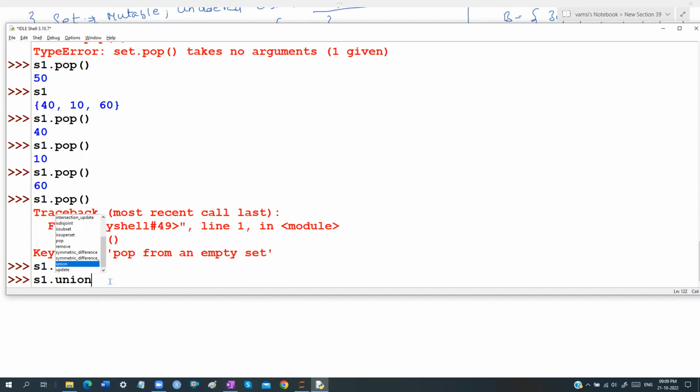Sir, through pop, can we also remove a value by passing the value to pop? Can you repeat it? Your voice is breaking. If we pass any value in pop? No, it's index based. Yes, pop is only index based. In a set, we can't provide the index, but in a list, we can provide the index. It's purely index based.